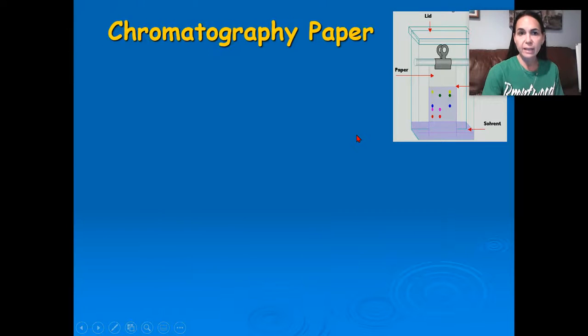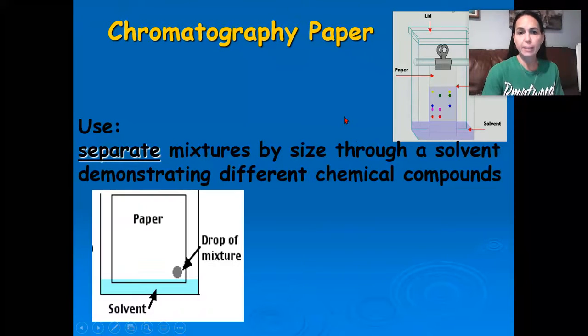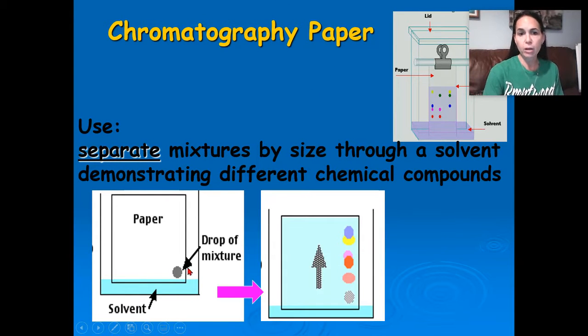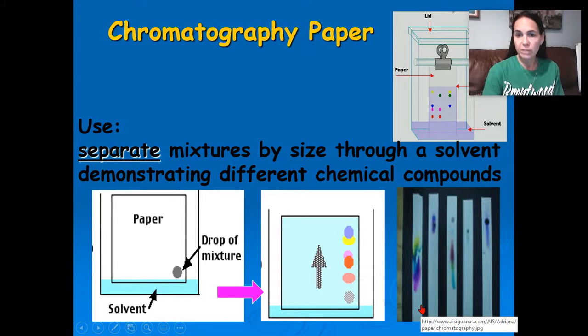The next technique is called chromatography, and it separates mixtures by size through the solvent, but mainly it's the color that it's separating. So if I had a droplet of, say, the color purple, and I put it into a piece of chromatography paper, it would start to separate out. If it's purple, it would be blue and red, because that's what makes purple. If it's another color, it would separate into different things. So it makes like a pretty little rainbow. It's just separating colors in that particular pigment.